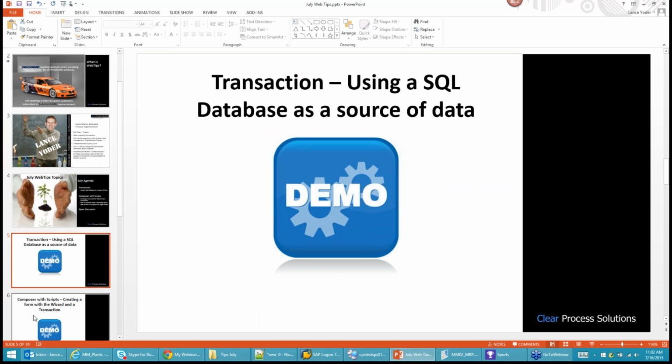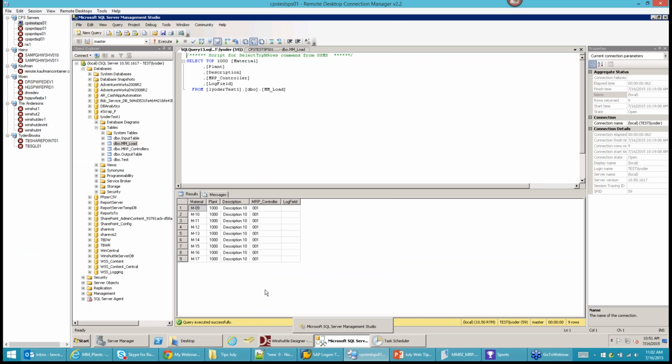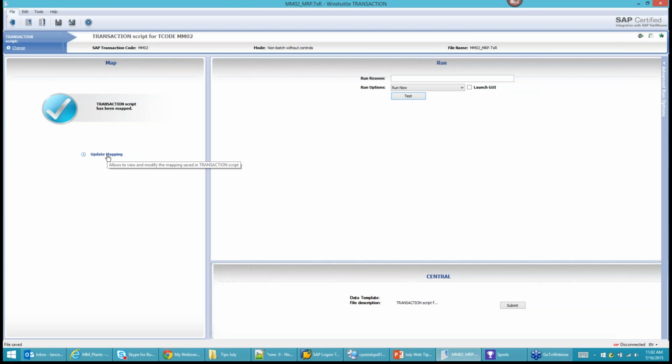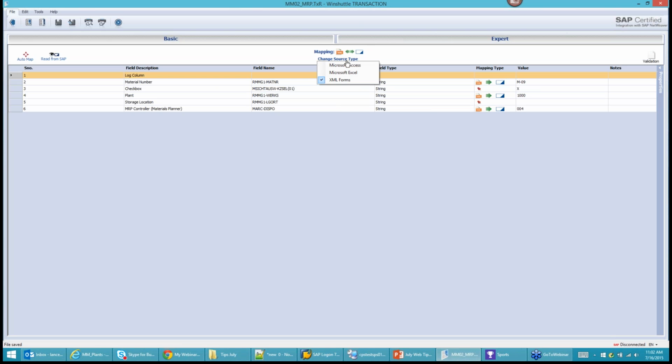All right, so the first one we're going to look at is regarding transactions. So using a SQL database as a source of data. As you're probably quite familiar with already, let's see if I can bring up transaction here. Most of the time, you only have the options to have Microsoft Access, Excel, or XML forms. But what about data that's in a database that is not one of these things? So using Access sort of as like a middleman, you can do some cool things with Access to access the data that's in your other database, be that an Oracle database, a SQL database, or some other database. If it's an ODBC connection, you can link them together. So that's what we're going to look through today.